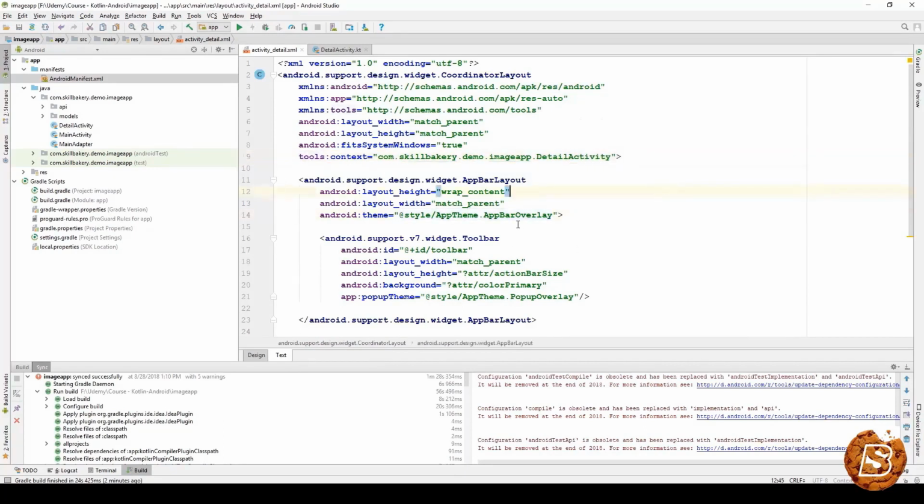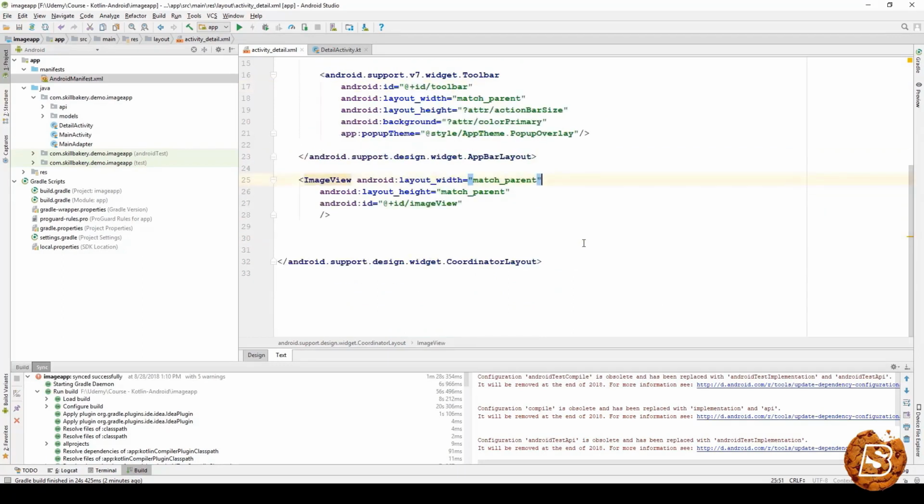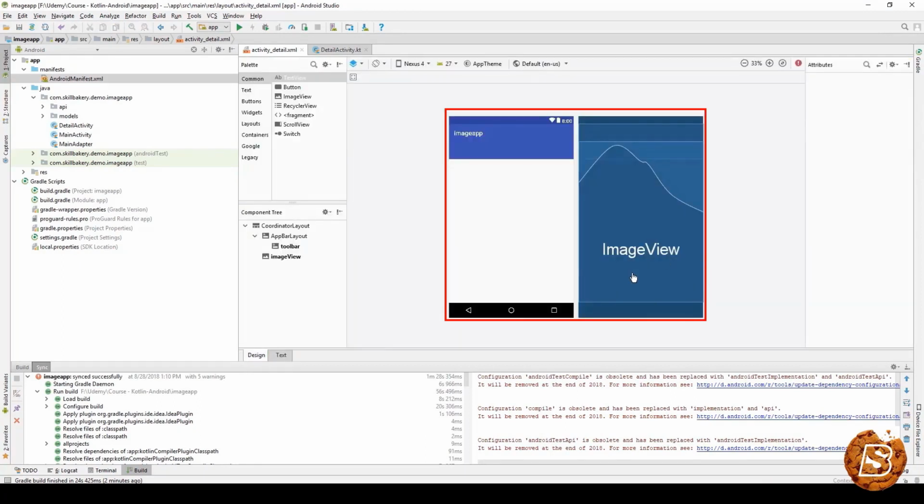So our activity detail XML is complete now. You can have a look at the design view as well. So this is how it's going to look.